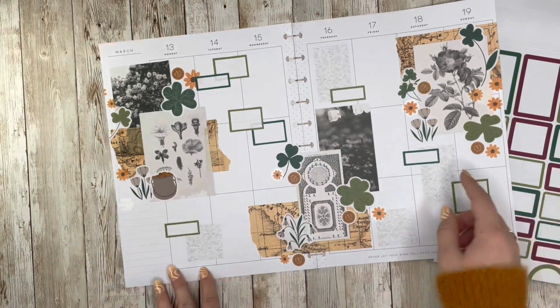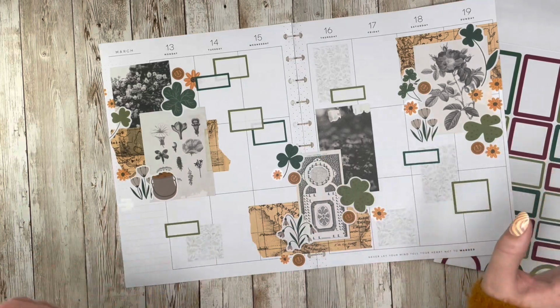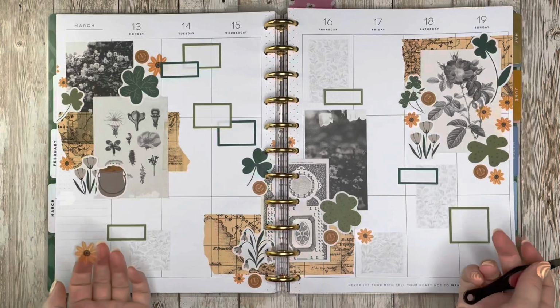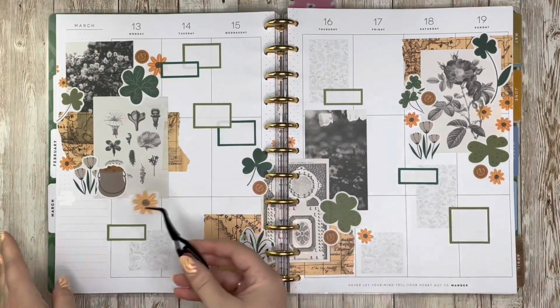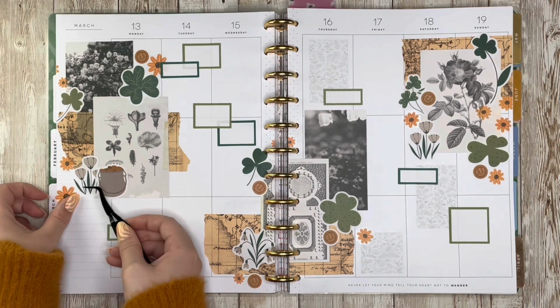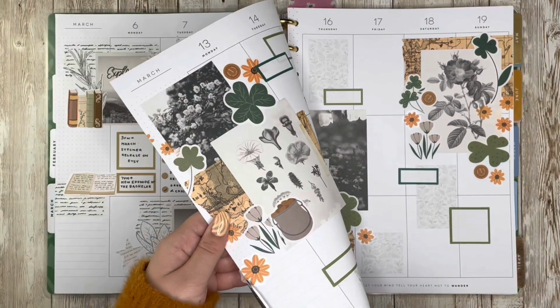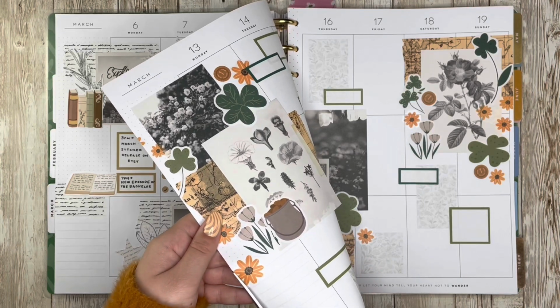And this is looking good. I'm going to go ahead and cut this apart and just punch it again, put it back in my planner, and get a good look at it. All right, set up back on the discs. I'm just grabbing one more of these flowers because I want to cover up that little bit of whiteout that I've got over here. We're just going to trim the edge on that. I'm happy with the way this one turned out.